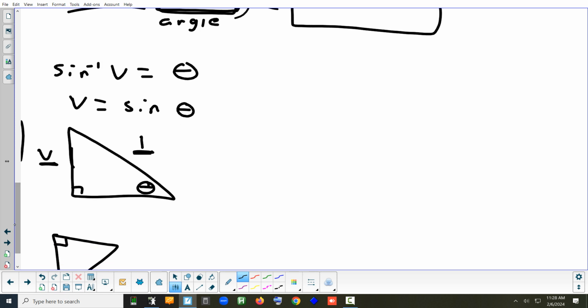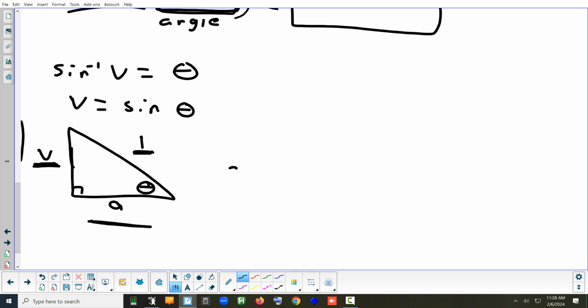Okay. What's the definition for tangent? So it's opposite over adjacent. Okay, well, I don't know the adjacent. So what could I call the adjacent side for now? A. Yeah, you call it A or X. Call it just a letter. I would use an English letter for a side. And what equation could I set up with those three sides now? Pythagorean theorem. And what would that be with those values?